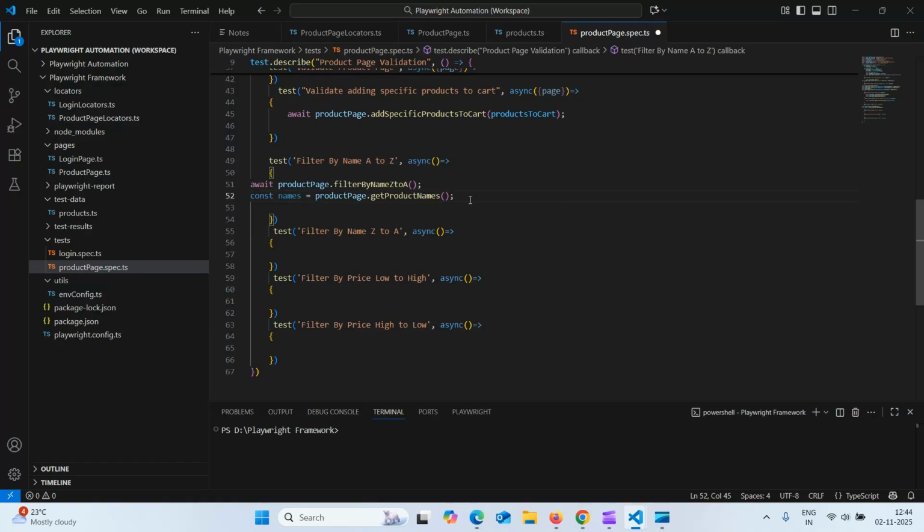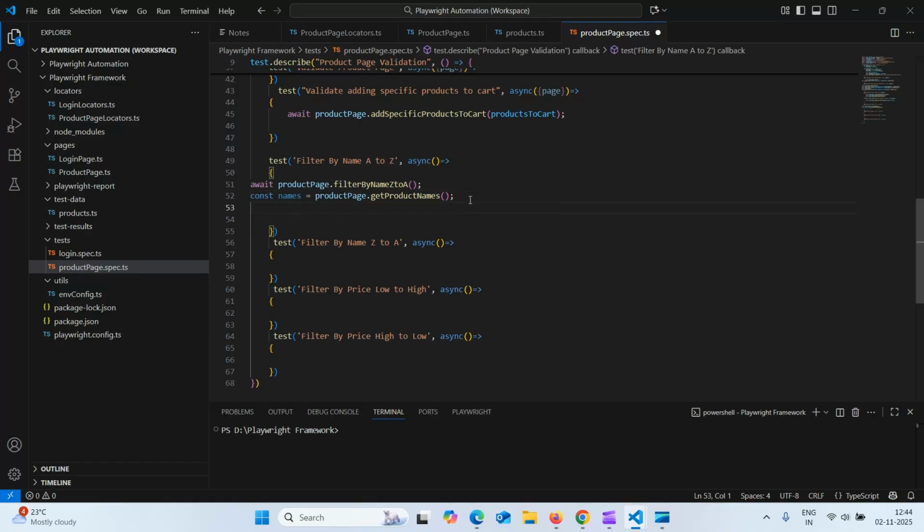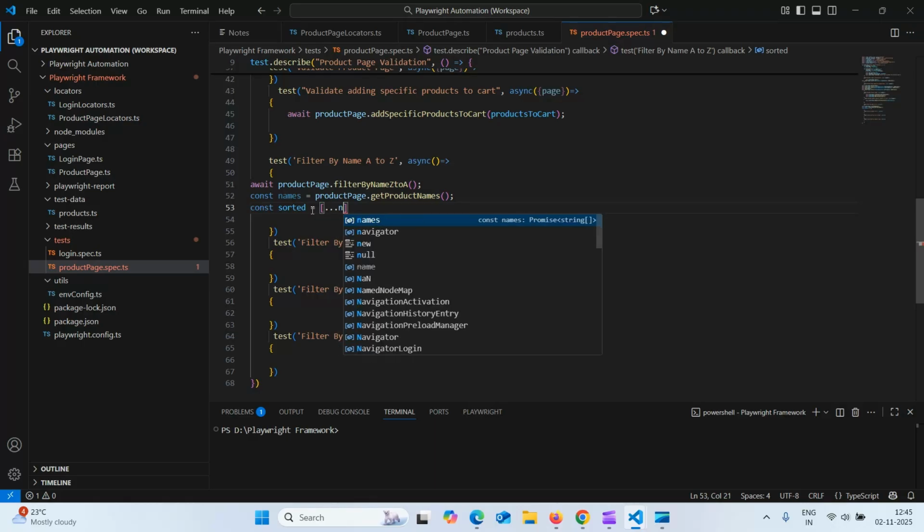So we have the product names here, so we'll have to apply a sorting method. I'll show you. Const sorted is equal to, we'll create a copy of this array. How to create a copy of the array? Using the spread operator. Within a square bracket put three dots and names.